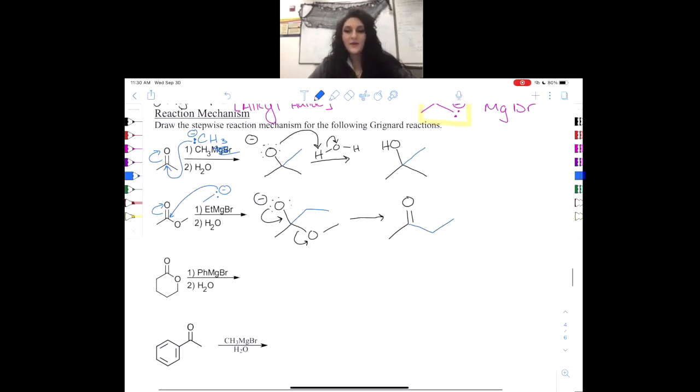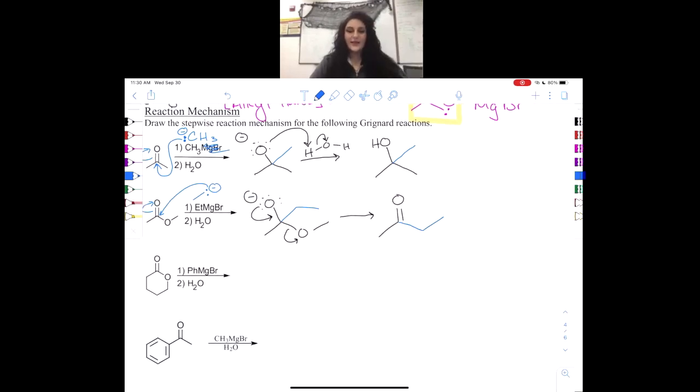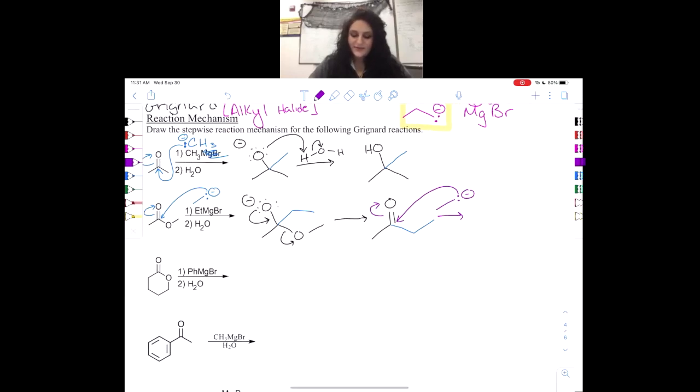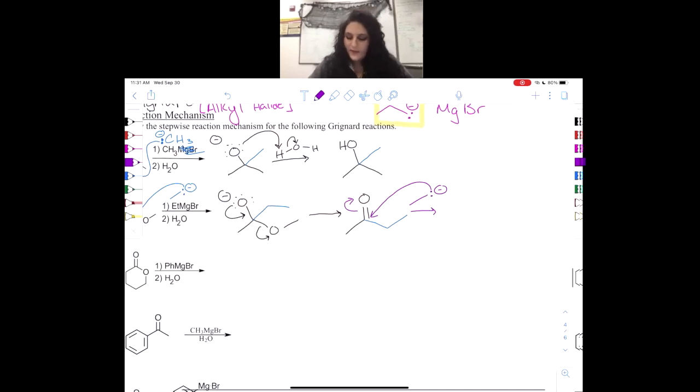But now, just like in a reduction, LiAlH4 is so strong that it reacts twice, right? The same exact thing is going to happen here. So our Grignard reagent, I'll draw it in a different color now, is so strong that it can go in and react twice. So it's going to come in, attack once more, kick up these electrons again. And so now we have O minus, and we have 2 ethyl groups added.